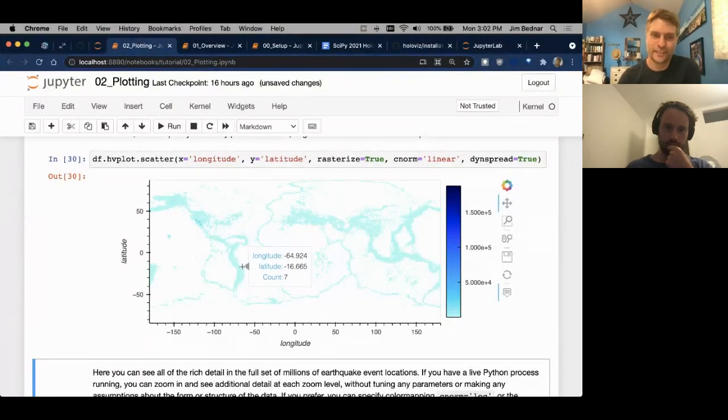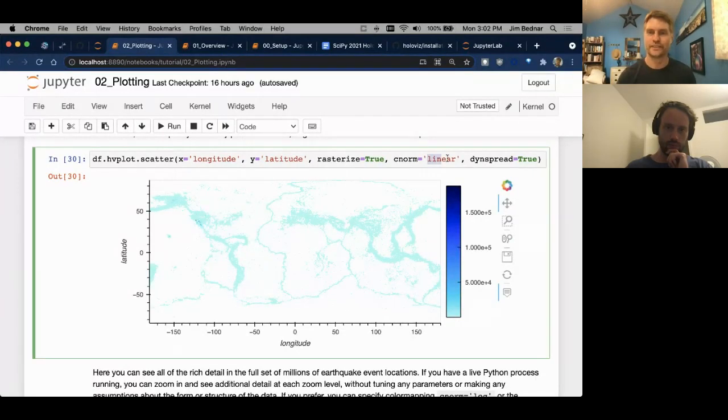You don't know that this area is actually much more dense than this area in earthquakes, because it just found the peak, mapped that to one color and the bottom to another, and there's nothing in the middle, because most pixels have relatively few earthquakes and a few have a whole lot. Those are areas you don't want to buy a house in. We're right over here. So for many real-world data sets, log will work well.